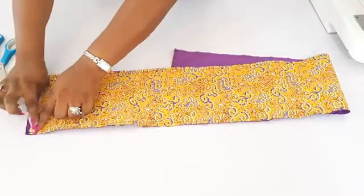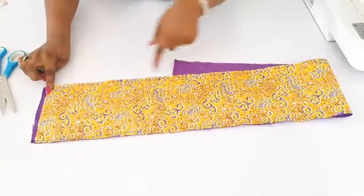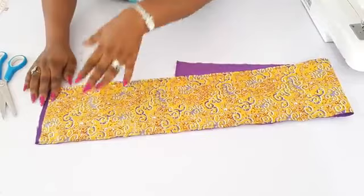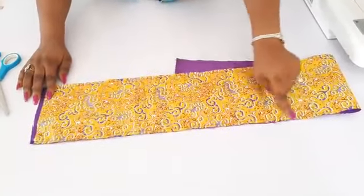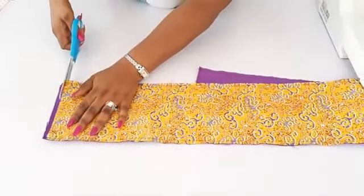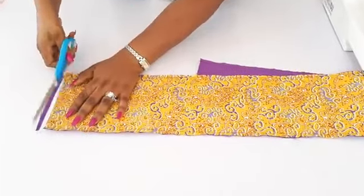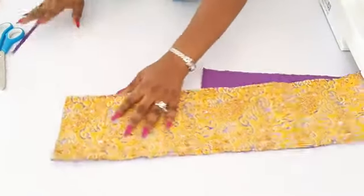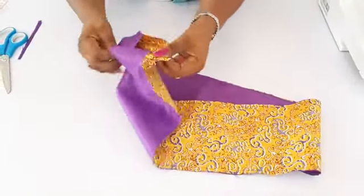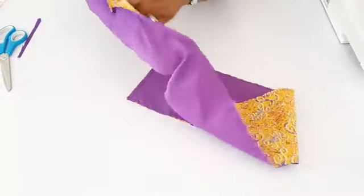I've sewn it all up, as you can see, and also on the other side. Since it's half an inch, if you took in half an inch, then you need to trim it up. So I'm just going to leave mine like this because I took 1/4 of an inch. That's good. What I'm going to do now is this. Since the right sides were facing each other, I'm just going to bring it all out.